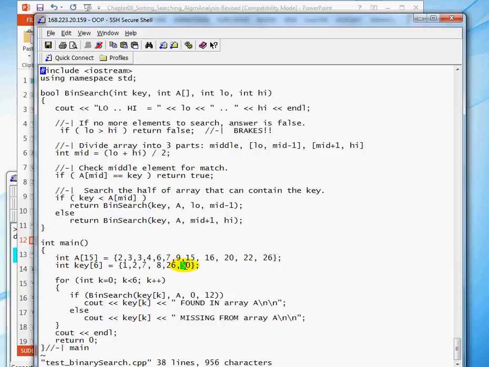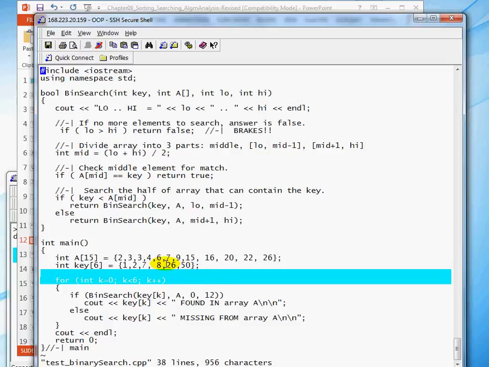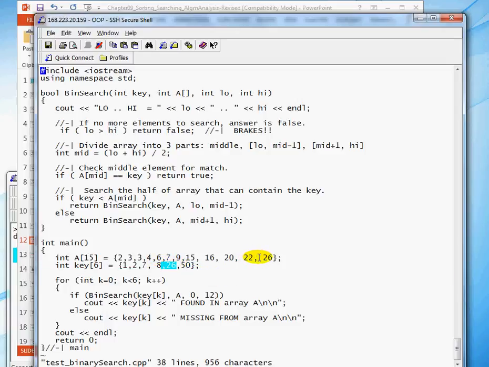And that's this test case. We're also testing to see if we can hit the last value exactly if it's there. If we can hit the first value if it's there. We're also testing what happens when we hit the middle element, and so on. All right, so I think this is a good set of test cases.